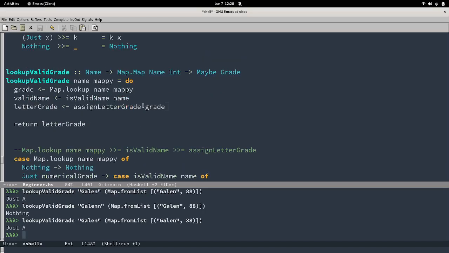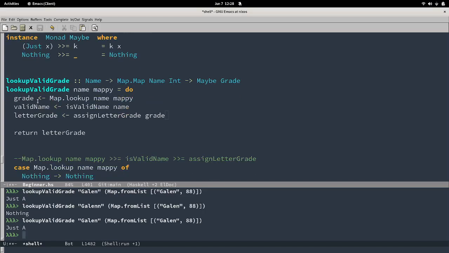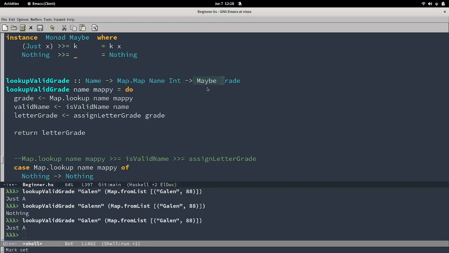That might not be super clear, and we will swap this out in a second, but ultimately, if any of these fail, then none of these are going to run.